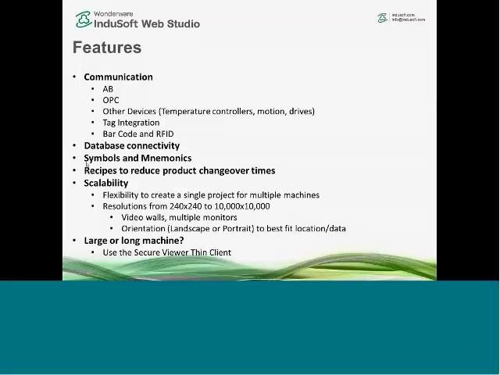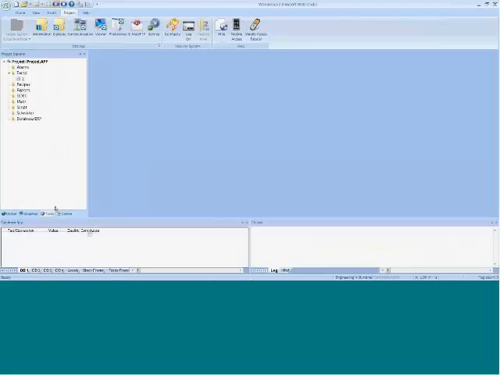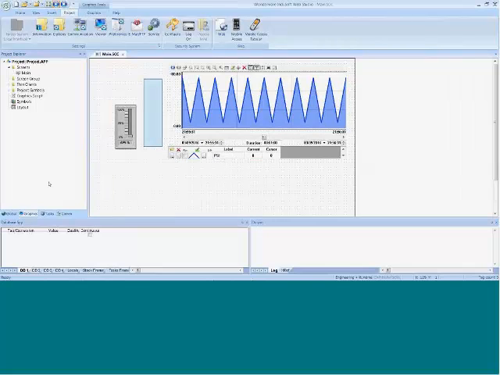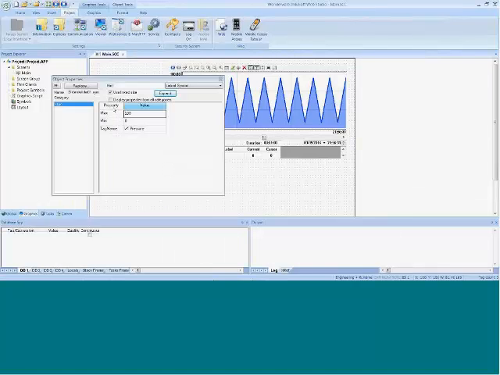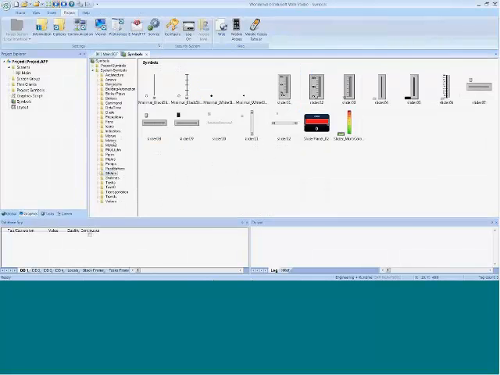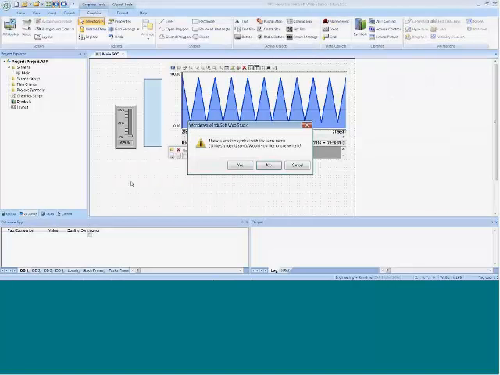Some other ideas that we have are symbols and mnemonics. I talked about the symbols, I showed you those, but I wanted to bring up the fact that related to packaging and some of the ideas on how to do this, if I bring up a screen, let's say, and I wanted to put a symbol on here. Let's take this slider symbol because I've already used it. If you take a look at the way that these properties are set up, these are actually what's called custom properties. Notice that there's a property column and a value column. And let me actually bring in a new one and let this overwrite.